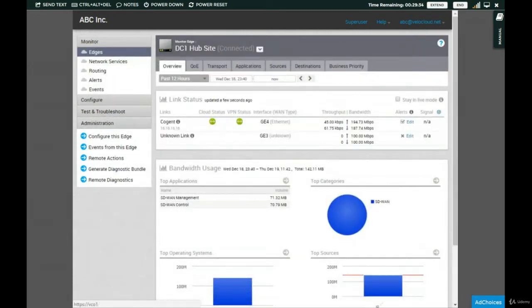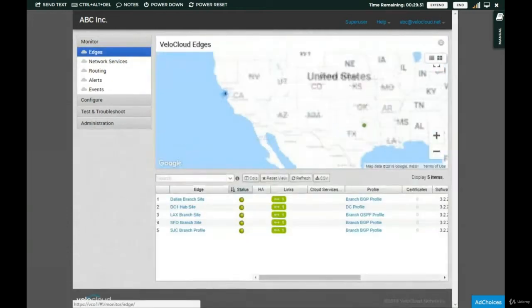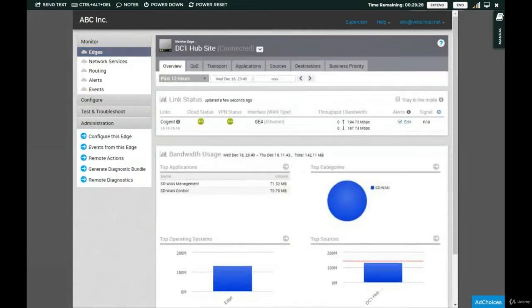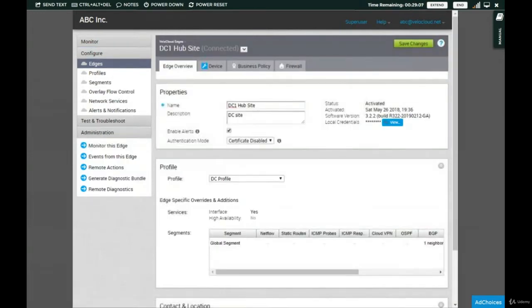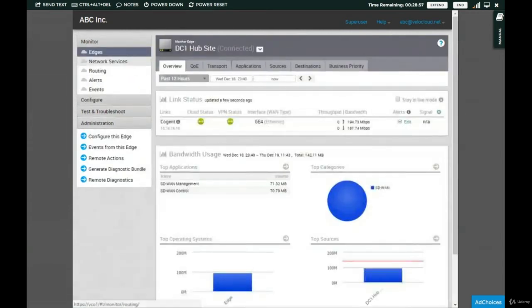Again, let me show you this. Monitor edge. If I click edges, I have the list of edge devices. It's very much like Cisco Meraki. In Cisco Meraki you also have this type of dashboard, not exactly the same, but I can say 30 to 40% similarity. Now, inside monitor, I click that. Again, if I click configure this edge, you can see clearly now I am inside configure an edge. Correct.